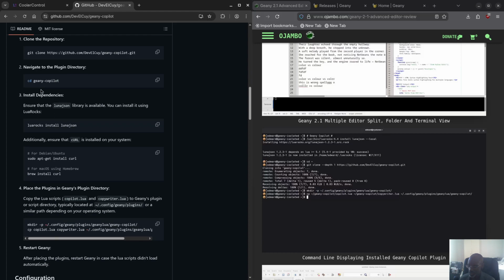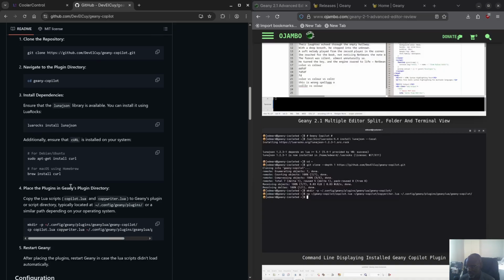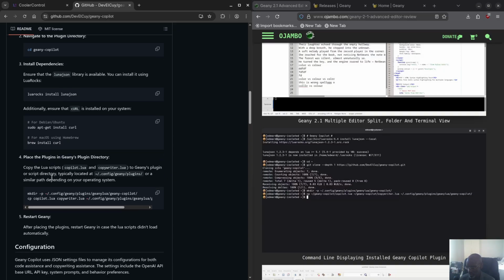And then what you do is you just clone. Remember I showed you guys, that's why I put depth 1 so that I just get the latest. This is a small repository, so it shouldn't be too much. Then I just follow this instruction. You see Lua, LuaRocks install lunajson. Obviously it's Debian based. They show you how to install curl, and if you're on a Mac, use brew. I'm sure you guys can figure it out on Windows. You're pretty smart.